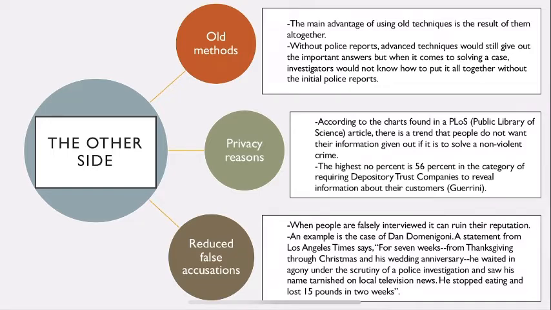Reduce false accusations. When people are falsely interviewed, it can ruin their reputation. An example is the case of Dan Domeniconi. A statement from Los Angeles Times says for 7 weeks, from Thanksgiving through Christmas and his wedding anniversary, he waited in agony under the scrutiny of police investigation and saw his name tarnished on local television news. He stopped eating and lost 15 pounds in 2 weeks.